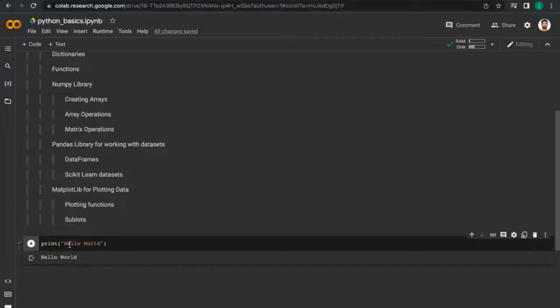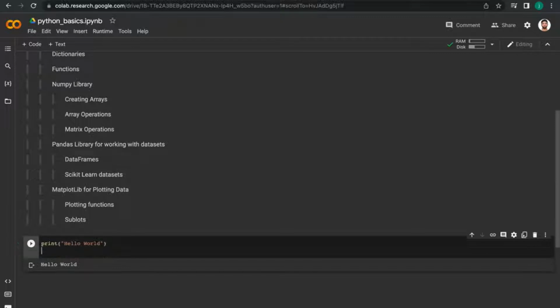But you have to understand that in Python, unlike other programming languages, let's suppose C or Java or C++, where every program starts with the main function, in Python it starts from the first line. Whatever is the first instruction, it will execute that. Here the first instruction was print, so it has executed this particular instruction. There is no main function or anything like that in Python.